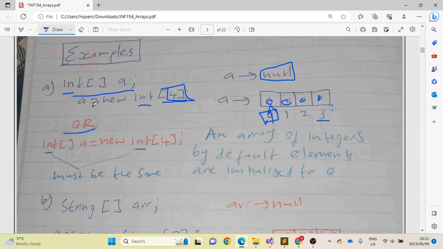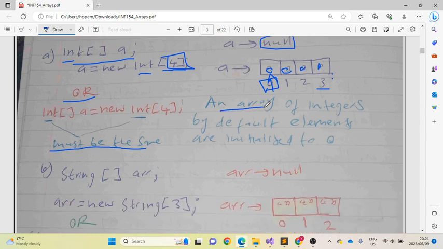But we'll get to this in detail. Now we are just explaining how this works. So the data type must be the same as I mentioned. This is an array of integers. By default, the elements are initialized to 0. So this is a group of elements, a group of memory locations that can store values. In this case, we are storing 4 values because the size was 4.